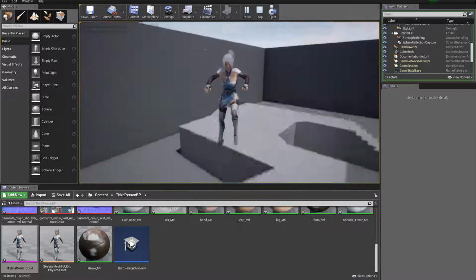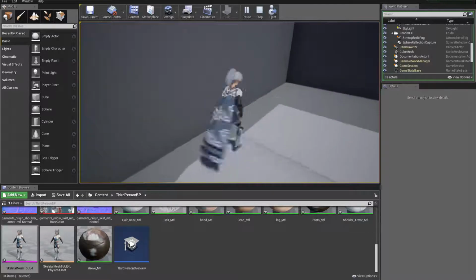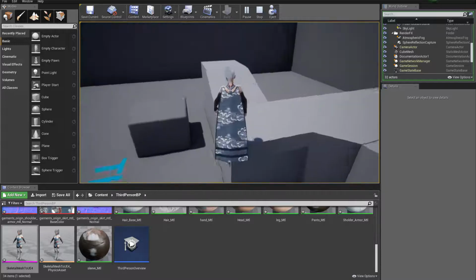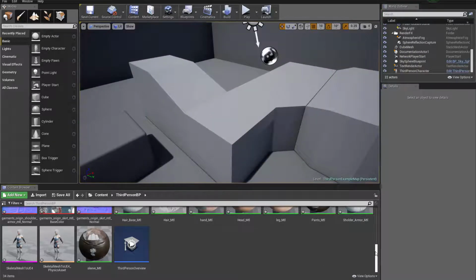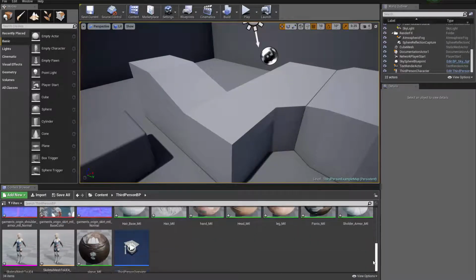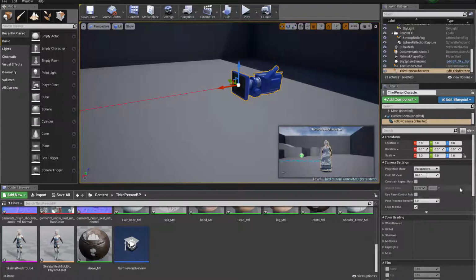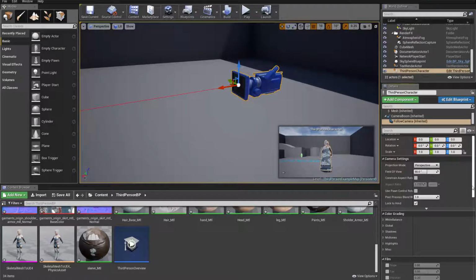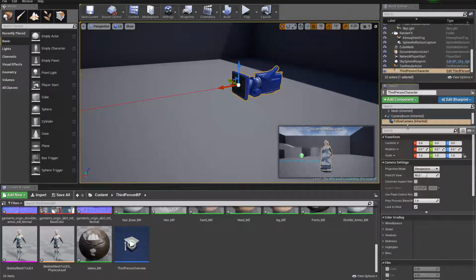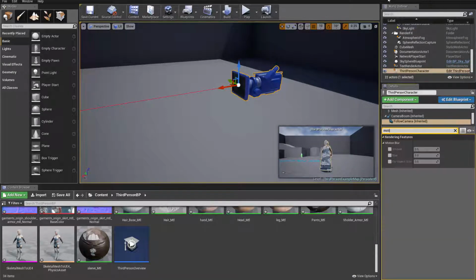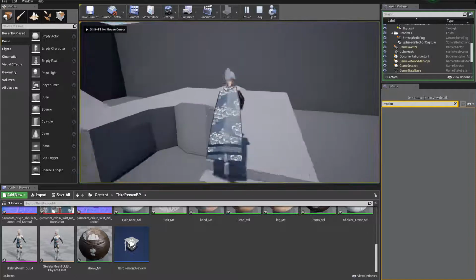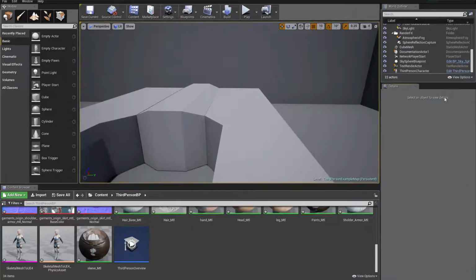Anyway, one of the things I don't quite like is the motion blur is really blurring my stuff, especially my hair. I don't think they're doing a very good job when it comes to motion blur with transparent stuff. So I'm going to turn that off. It's going to be on the camera, so let me double click on the camera, and then change the settings here. Let me search for motion blur. Check on the override, and then override the motion blur to 0, so that we don't have any motion blur. Cool.